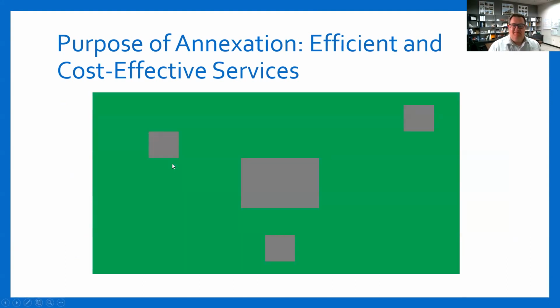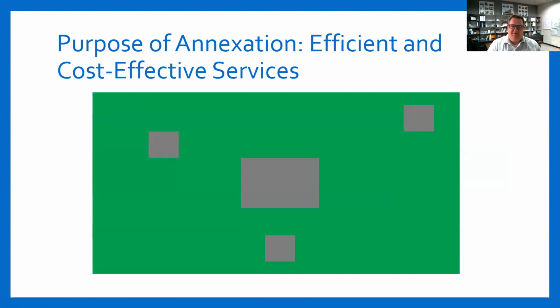So now we come back to this map that we had originally with the city in the center, and then looking at those three boxes on the outskirts. When you think about providing those services, it is not really an efficient and cost-effective thing to do to run sewer lines and water lines 3 miles out of town to provide services to random parcels on the outward fringe of the city when it's really not close to that city core.